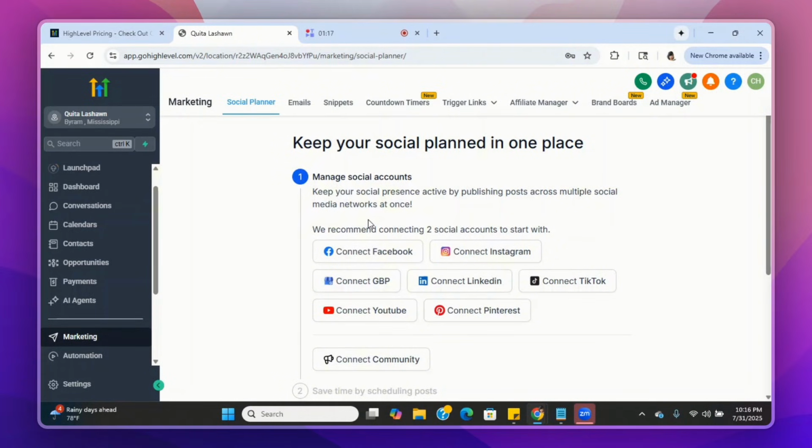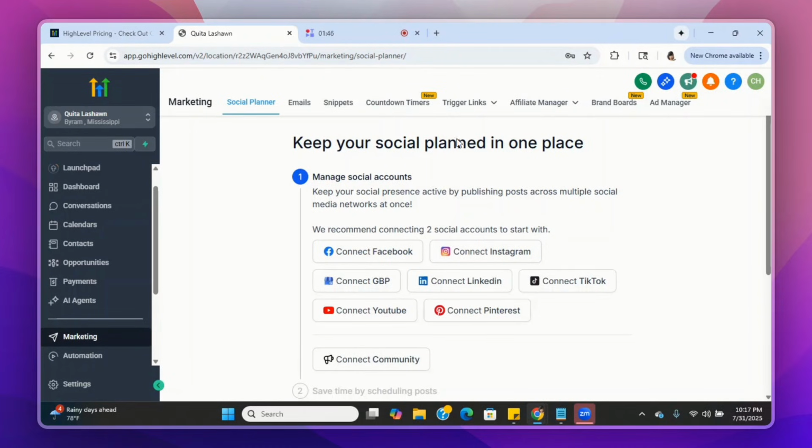When they comment that keyword, the bot will automatically respond to their comment, telling them to check their DMs, and it will automatically send them a DM in their messages with the link to your product. This helps you make money 24/7 without having to manually send anything and without having to manually respond to all the comments that come in on Instagram or Facebook. And this is my secret strategy.